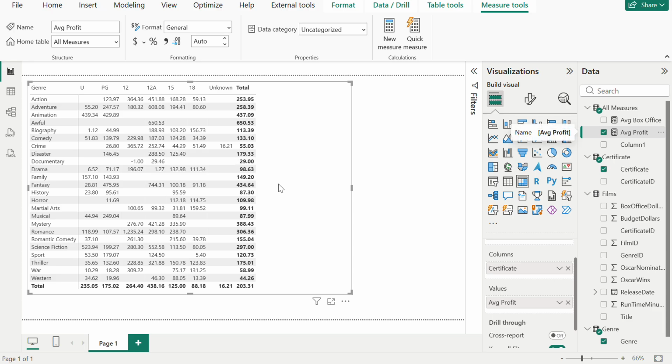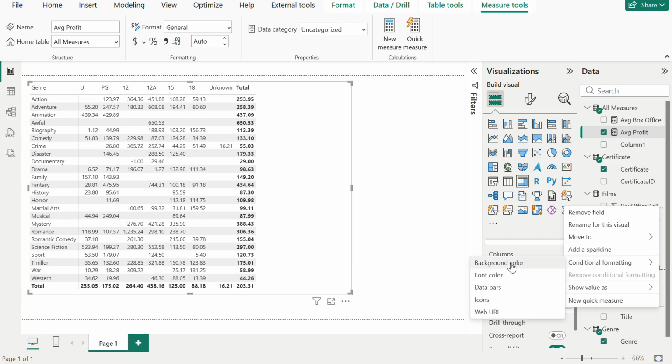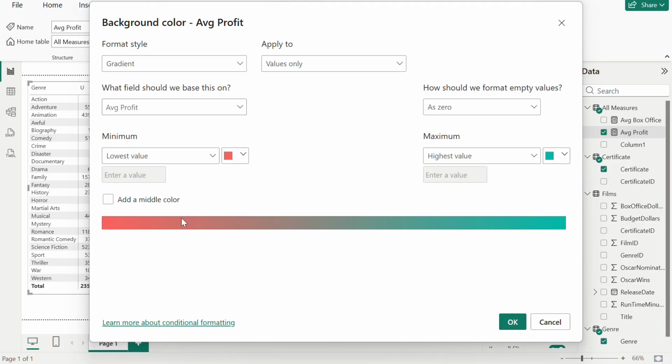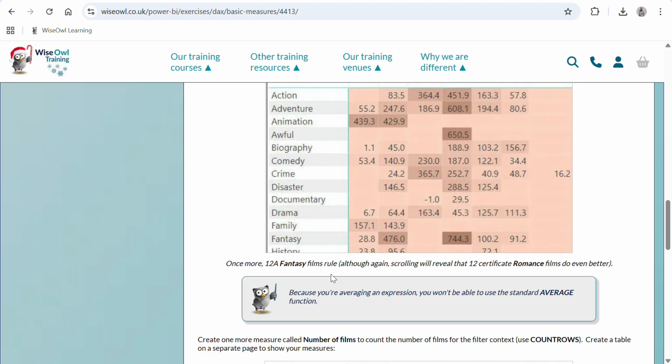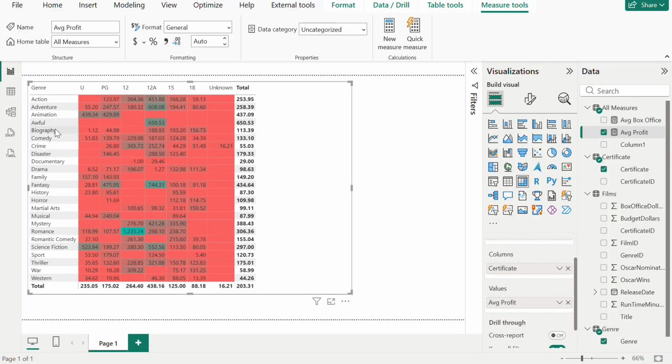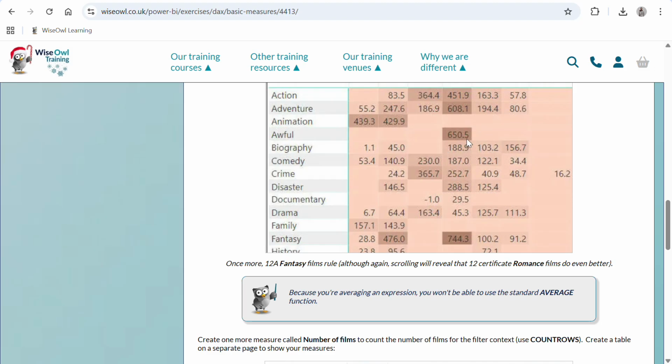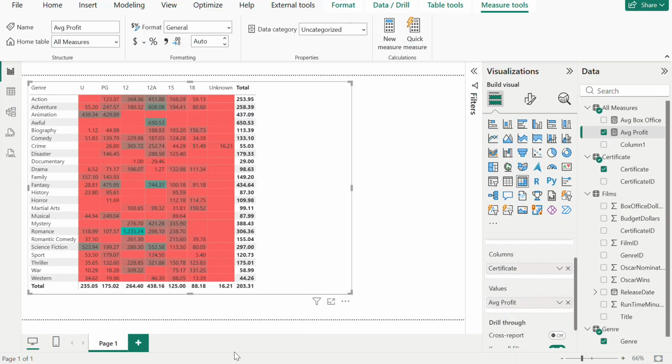Now we will also do one more thing with conditional formatting here. We will just keep this as it is, and click OK. So it's also showing us the highest and the lowest in the chart, directly highlighting which value is the highest and which is the lowest. So for example, this one is 650.53, and on the website we also have 650.5. We have a decimal value of 2, so that's why it's not showing that.